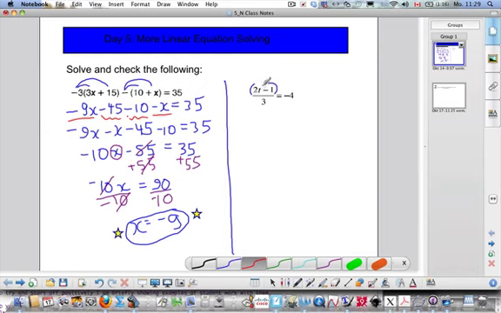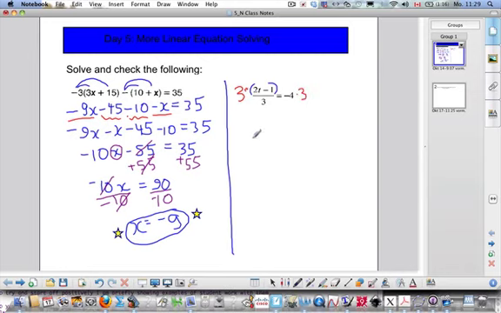So, the first thing is, it's bugging me the fact that this whole thing has been divided by 3. So what I'm going to do to get rid of it, the opposite of division is multiplication, okay? So I'm going to multiply this side by 3, and I'm going to multiply this side by 3. Now, a very common mistake is to now go ahead and actually work with that 3. Don't do that. Remember, this is an expression that is being multiplied by 3 and divided by 3. The whole reason why I'm multiplying it by 3 is to get rid of that bottom. So the expression stays as 2t minus 1.